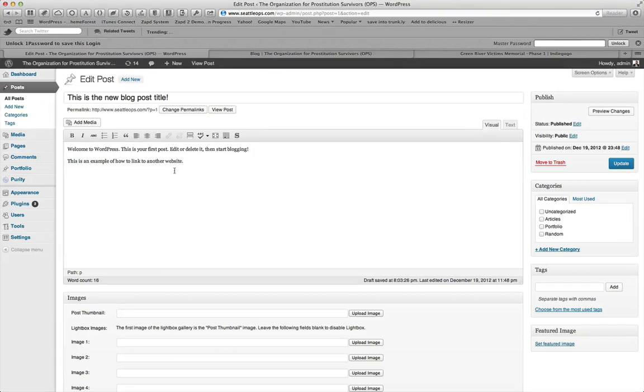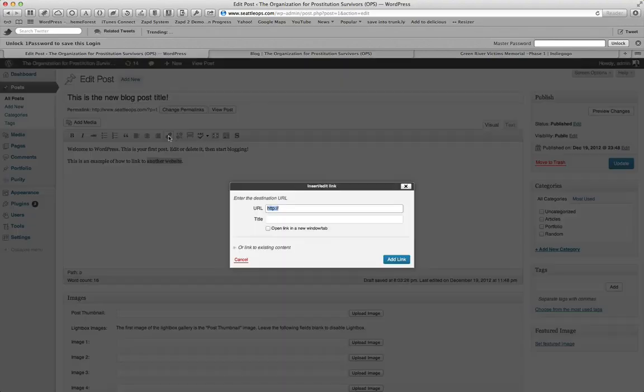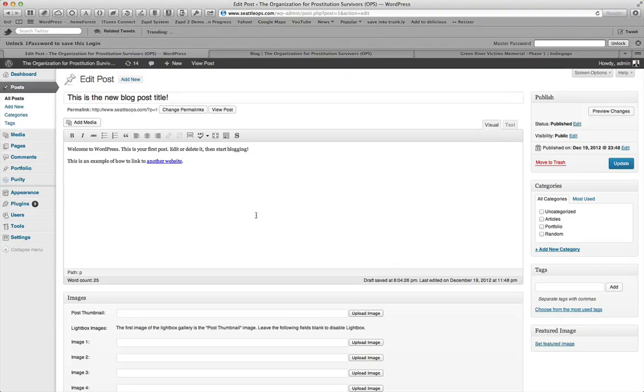What I can basically do is just highlight some text that you'll actually link, and you can see that little link icon light up. If you click on that, you can enter in the URL that you want. You don't need to put a title necessarily, and we can just say add link, and there you go.